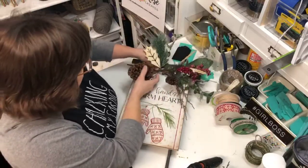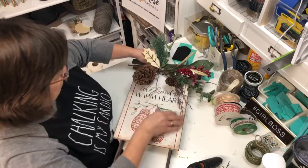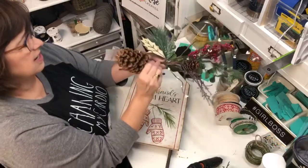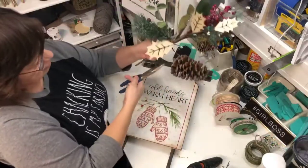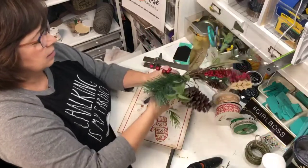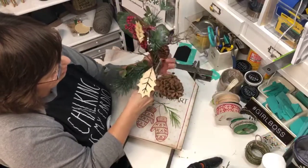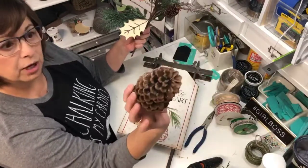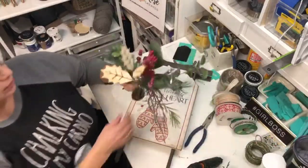I just think this guy is a little bit too big for my project, so I'm going to pull him off. I might end up just cutting him off. I need to really bring my wire cutters, but this has a cutter on it too, so, oops, get that guy out of there. Save him for another project. He's a pretty cone, but he's just a little big for what I want to do today.